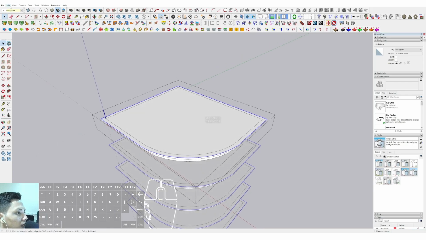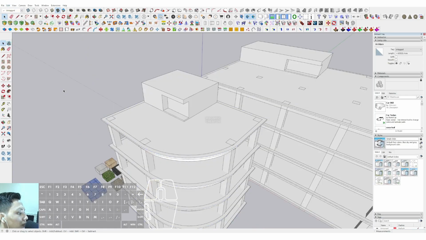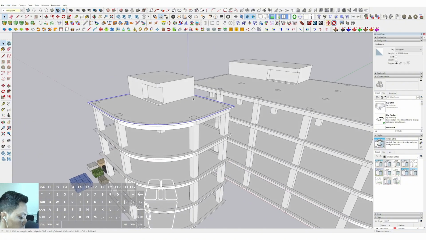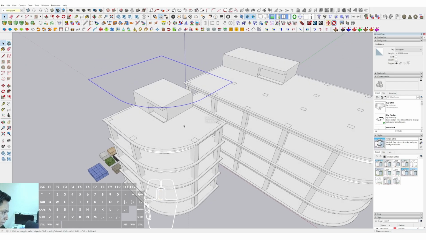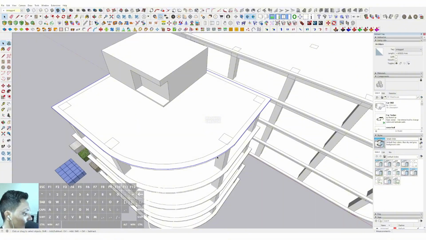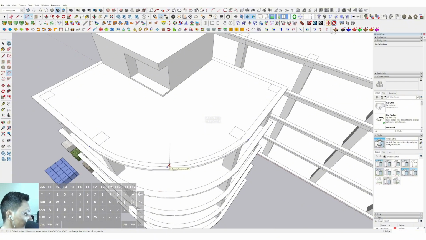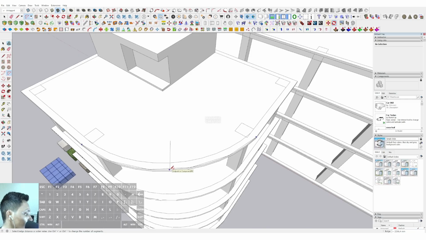Then we can select edit and copy, exit from the group, edit and paste in place in here. So we have to move it up in here, or sorry, maybe we can move it down, and then we can explore more about the segment. We can type around 5s and enter in here. So there is a 5 segmented on the position.